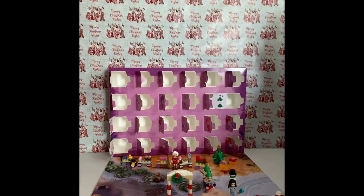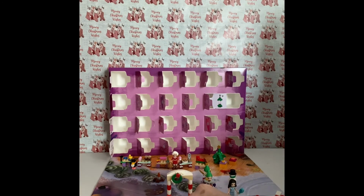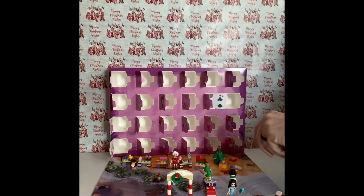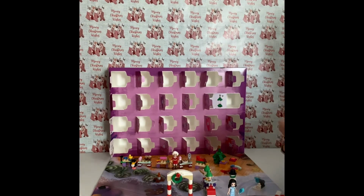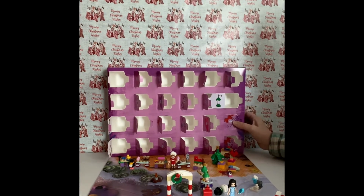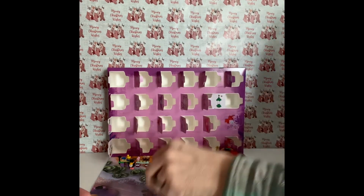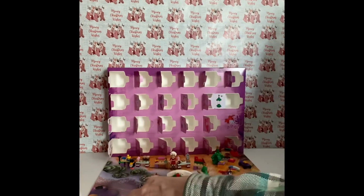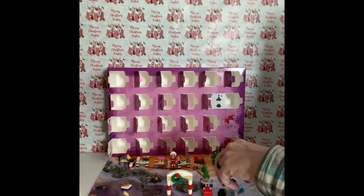We got ours at Walmart, I think, for like $20. But, I don't know. I'll try my hand to buy another one next year, but last year's was a lot better. Yeah. I'm kind of disappointed in a lot of this. Yep, me too. I don't really like it. No. But hey, now you know what's inside one of the advent calendars. If you do like what's inside there, you can go and purchase one and, you know, have fun with it.